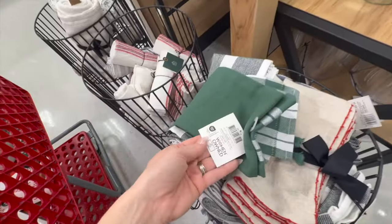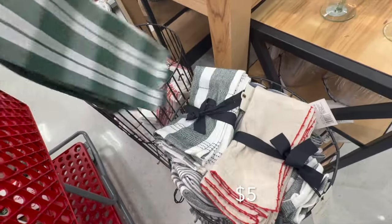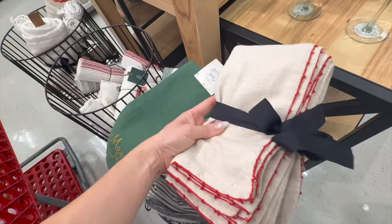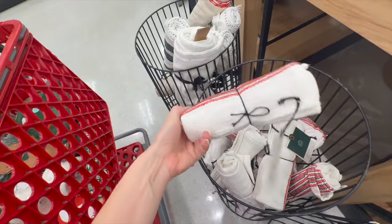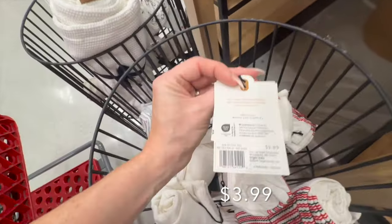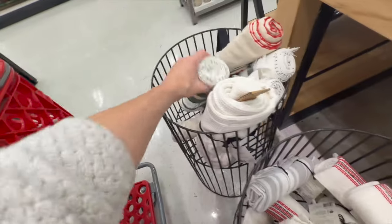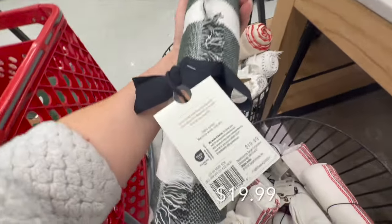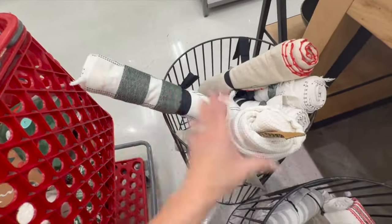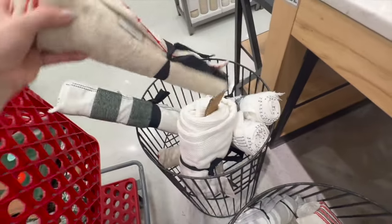I've been seeing a lot of people buy that gold ribbon, so I know you can buy it separate, but I didn't see it on this trip, unfortunately. But I always like checking out their hand towels here. They're really nice material. I've bought plenty in the past. They have also these table runners in really pretty neutral colors, this green, and then they had this white and linen red colored one.